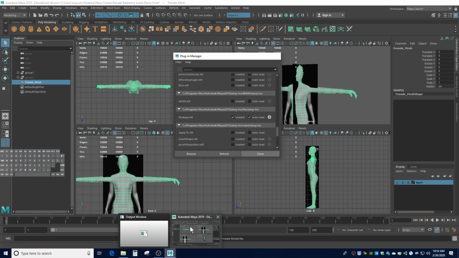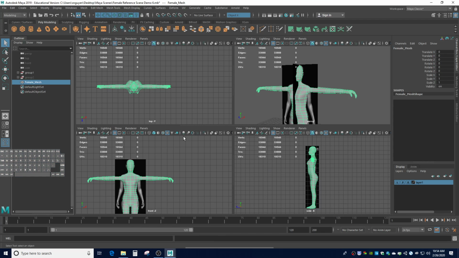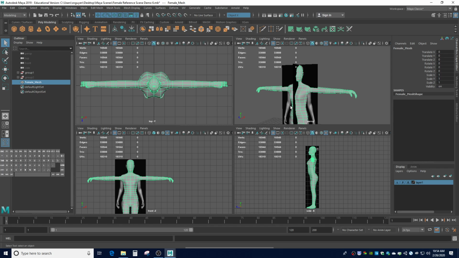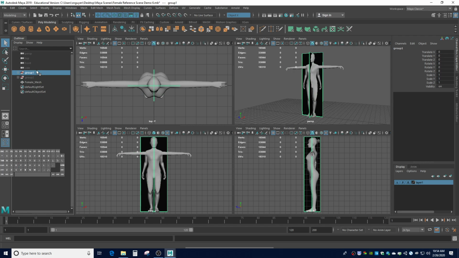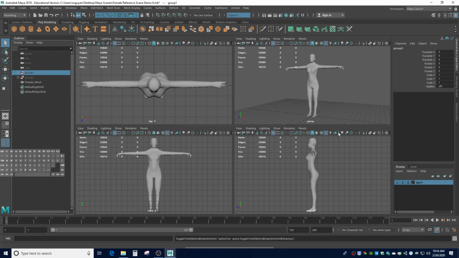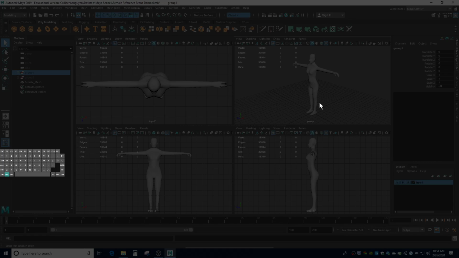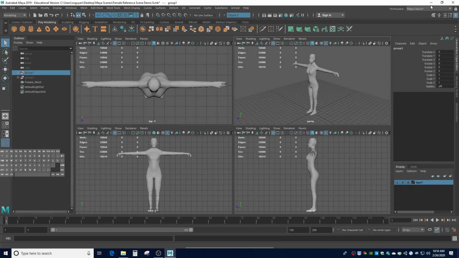Okay, so let's go ahead and do one more thing. In terms of screenshots, he just wants a screenshot of your workspace and the model. So I would use the quad view here with all 4 views and just hit F to frame it. F here, F here, F here, and F here. And go ahead and hide our reference. Okay, so you can get a really good look at our model without the reference. And go ahead and take a screenshot. So again, screenshot is function, Windows key, and the print screen button or the insert button. Okay, that will take a screenshot.